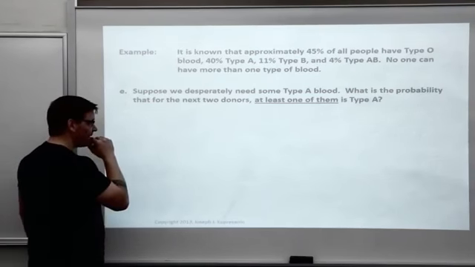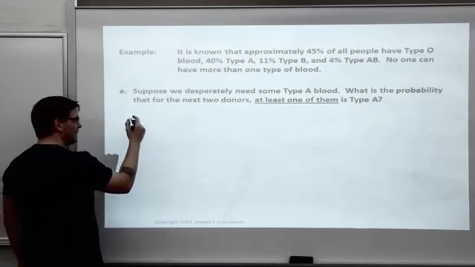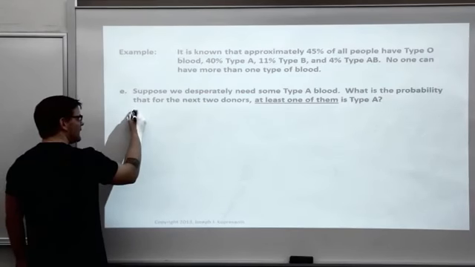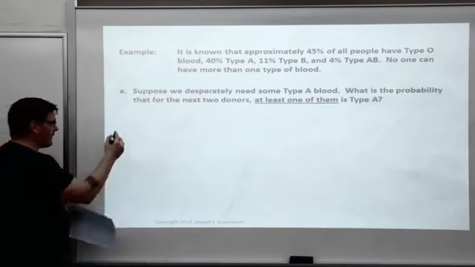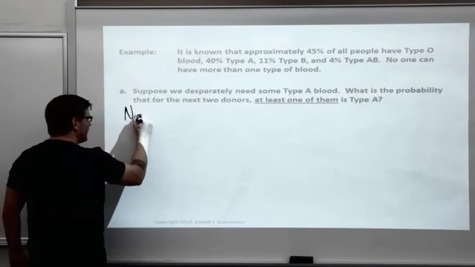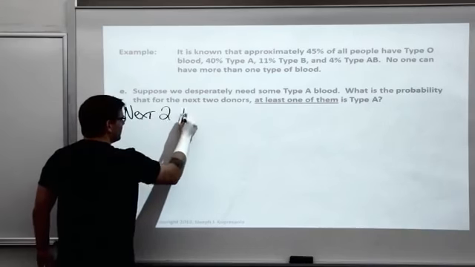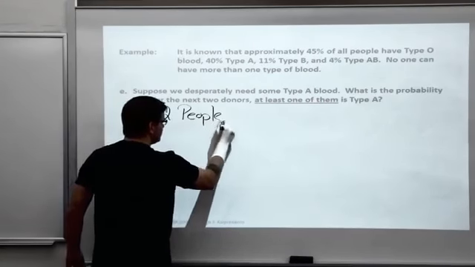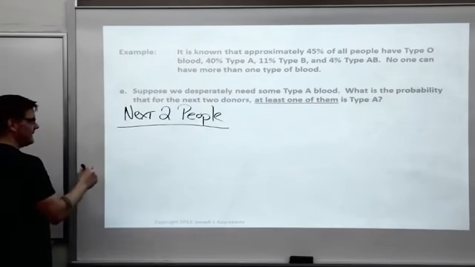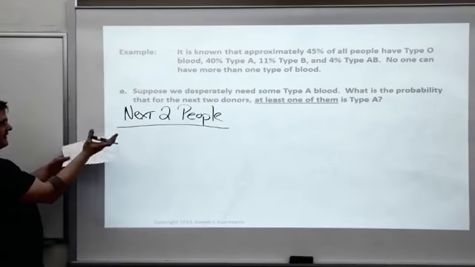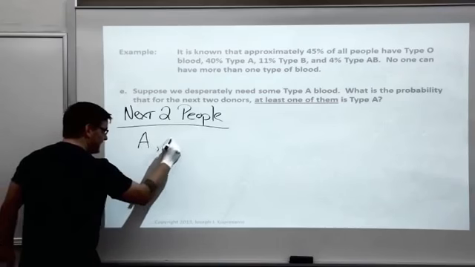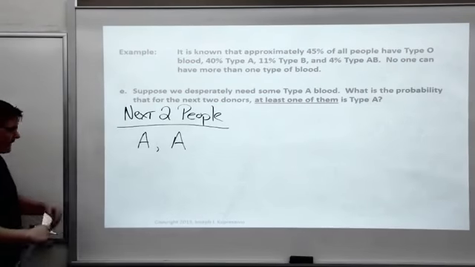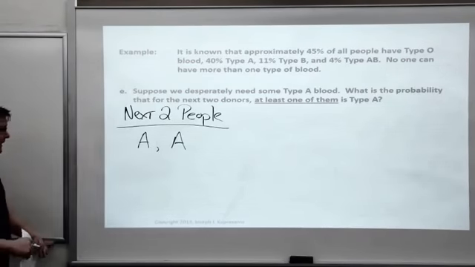Okay, so let's think about this. Maybe be able to squeeze it up here. So I want to sort of enumerate what possibly could happen with the 2 folks coming through the door. So here's the next 2 people. All right, and I guess the best case scenario, at least for this, we desperately need A, is that I get A and A, right? So that'd be the best thing because we're desperate here.